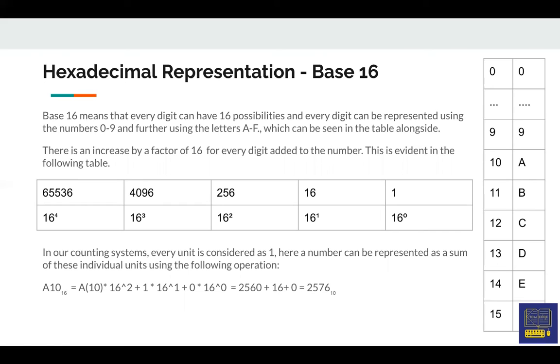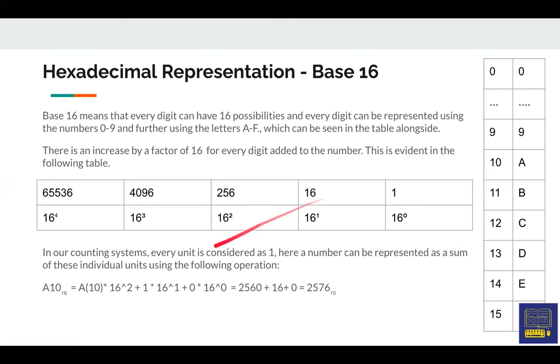Now, in the number system that we normally use, we just have digits from 0 through 9. So for the other 6 digits that we have left over, 10 through 15, we have A through F. It's very, very simple once you get the hang of it. 0 to 9 is represented simply as is, 10 is represented by A, 11 by B, all the way to 15 by F. Once you get the hang of it, you can simply convert from 10 to A or A to 10, whatever. That's the general idea. You can convert from the letter to the number.